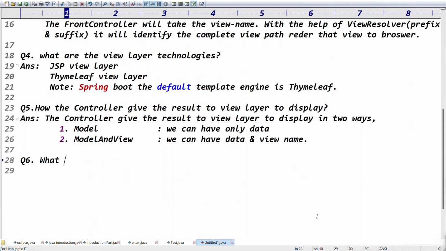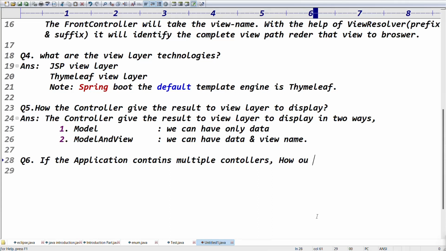If the application contains multiple controllers, how does it identify that the request URL belongs to a specific controller?